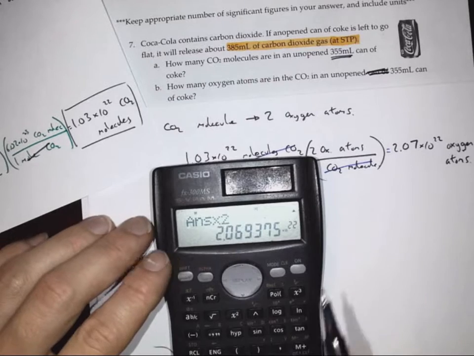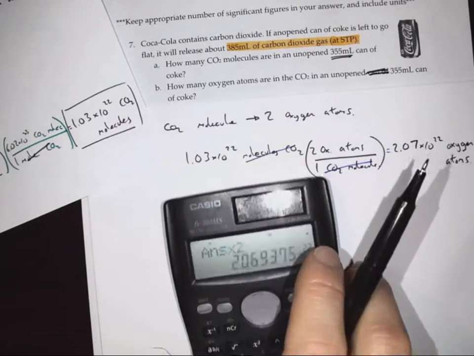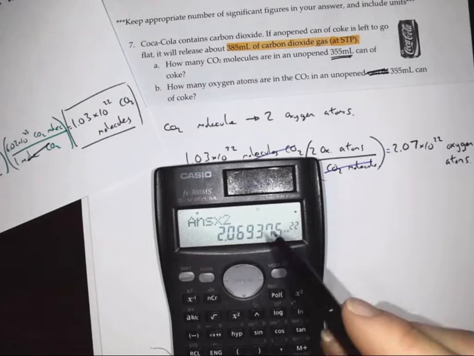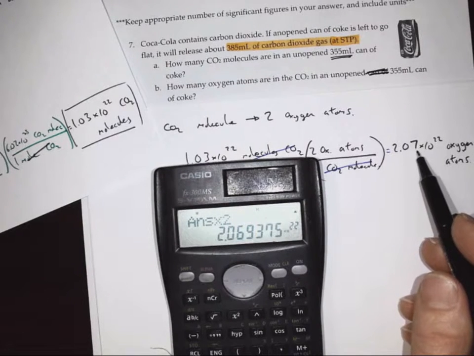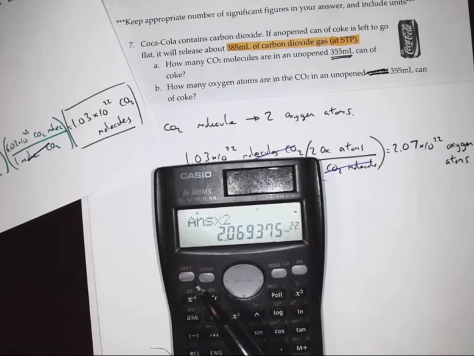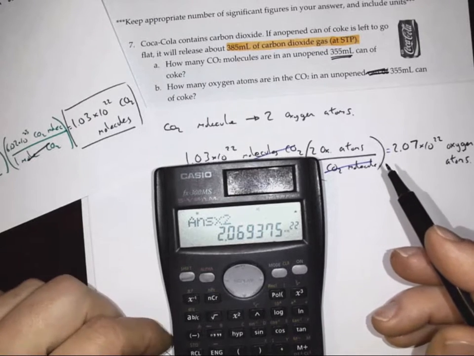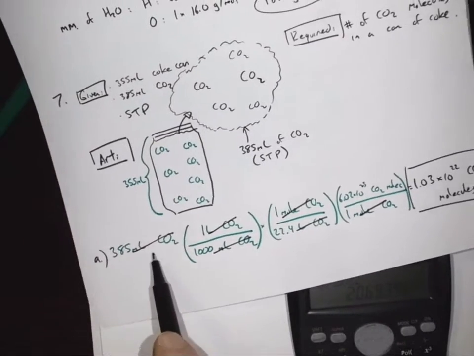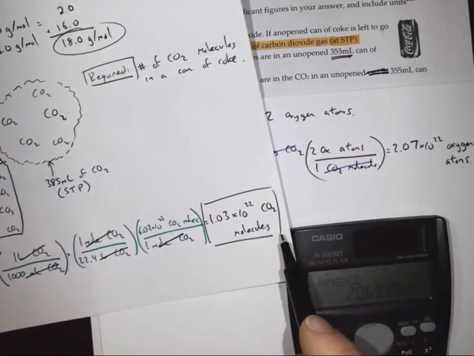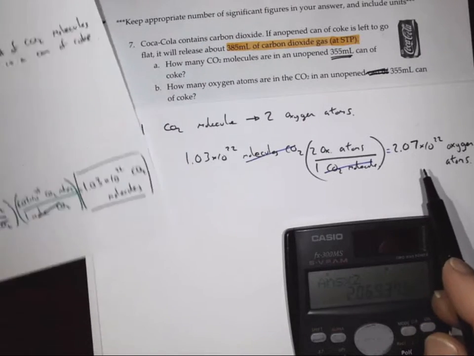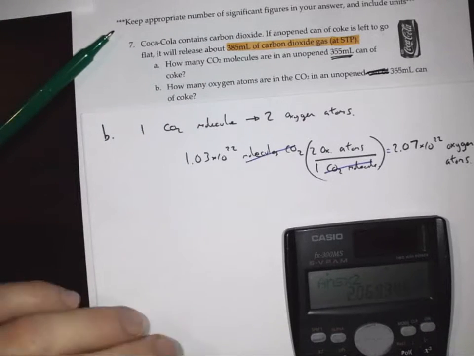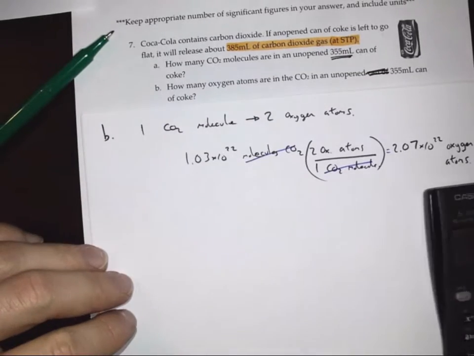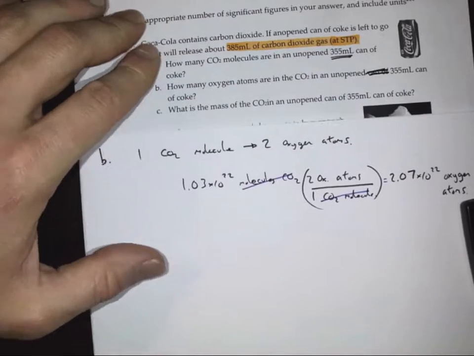Now, you might have got 2.06 if you had this written down explicitly, as opposed to having that value in your calculator. And that kind of round-off error is something I'm not going to worry about in a test situation. But strictly speaking, if you were to do this calculation, you really should start from here, do all these conversions, and then one more. That way, you always keep the correct number of significant figures, correct to the last decimal place. Anyhow, I wouldn't worry too much about that, though.